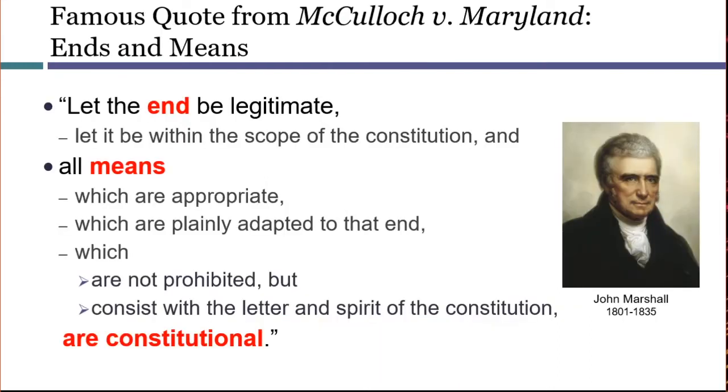This famous quote from McCulloch uses the notion of means and ends as a way of explaining the Constitution in general and the necessary and proper clause in particular. Congress should have the ability to decide which laws to pass within some enumerated area of power. And it shouldn't have to worry about courts being unduly skeptical and making rulings that will limit the ability of Congress to pursue the public good. In this formula, many of the enumerated powers set out goals or ends that Congress may pursue. When pursuing those goals, Congress has great latitude to choose the means that it wants to use.